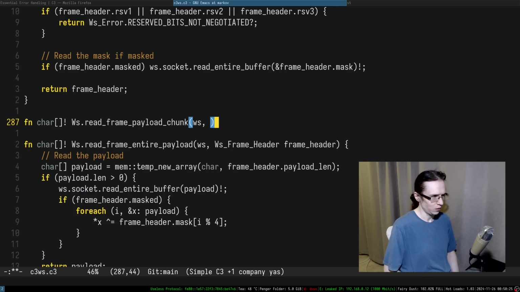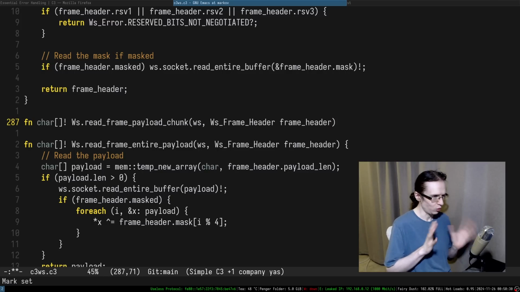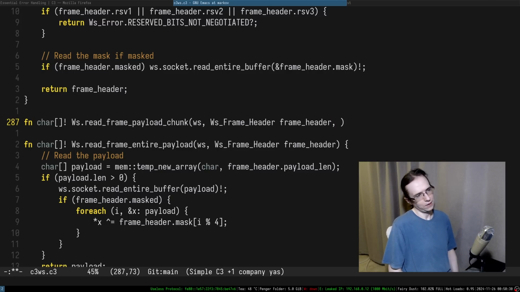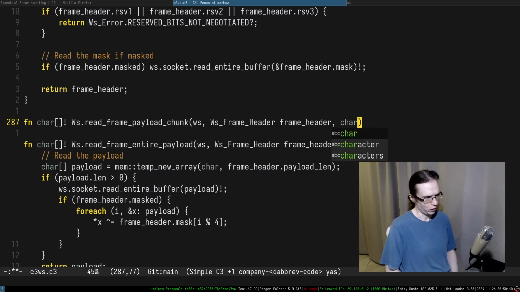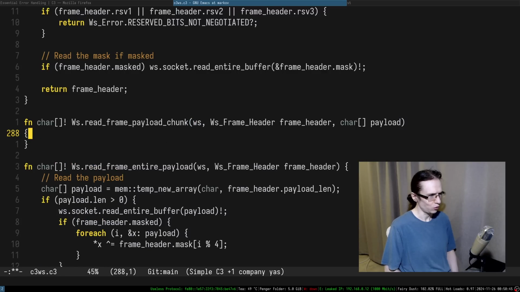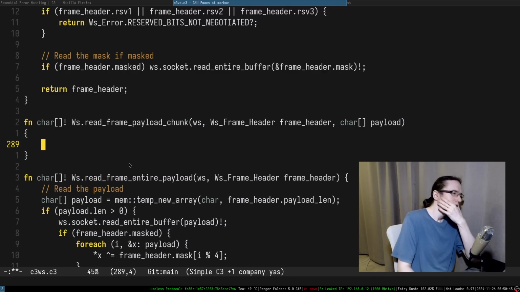Then we accept the frame, because we need to know whether it's masked or not. And we probably need to accept the buffer into which we're going to be doing all of that, so char payload like this. We're probably going to pre-allocate this thing, read a small chunk, but we also need to know how much it's already filled, right?